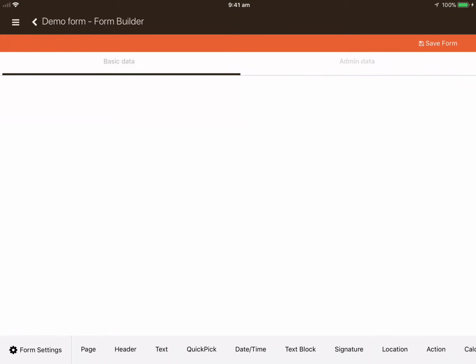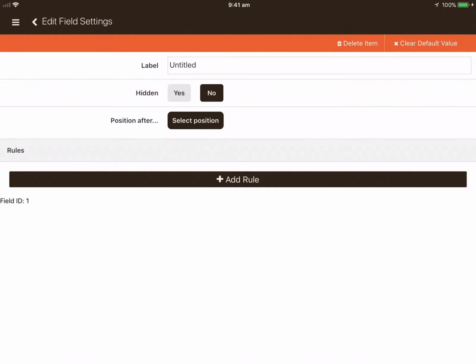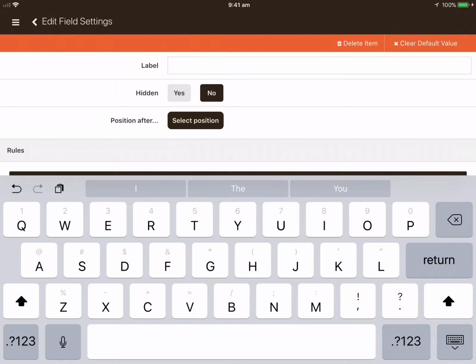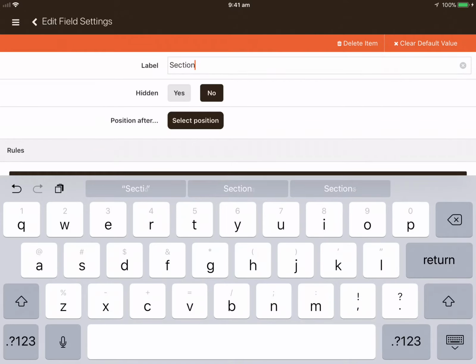You can create pages. If you want to put a field on one particular page or the other, you can just select the page and then you can put the field down. So in this case, we're going to start over here. We're going to start with putting a header down. Now, a header is just a basic field which allows you to sort of divide up parts of the form. So if you've got a really long page on a form, you can have different sections within it. So we'll just call it section 1.